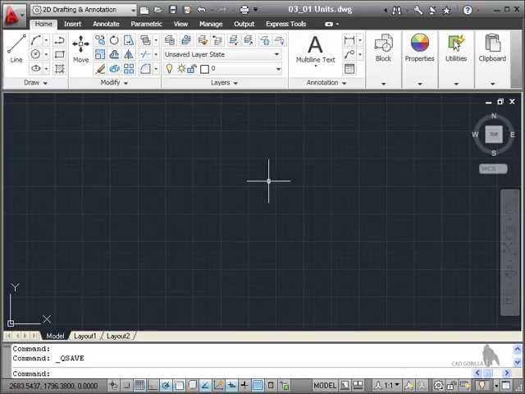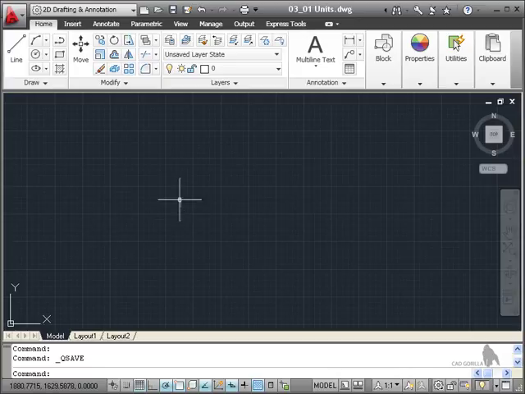When you first open up a blank metric drawing using the ACAD ISO AutoCAD template, you get units here. Now there's your metric units there, there's your drawing coordinates, you can see the arrow just going across them there, and you can see that they have 4 decimal places right now. I want to set my units.